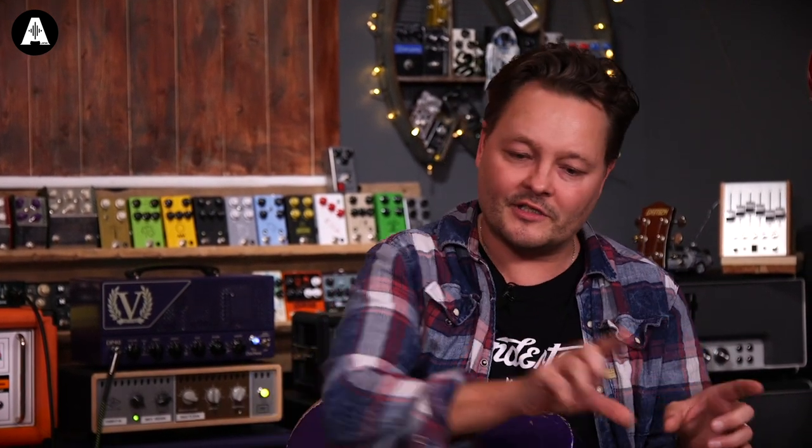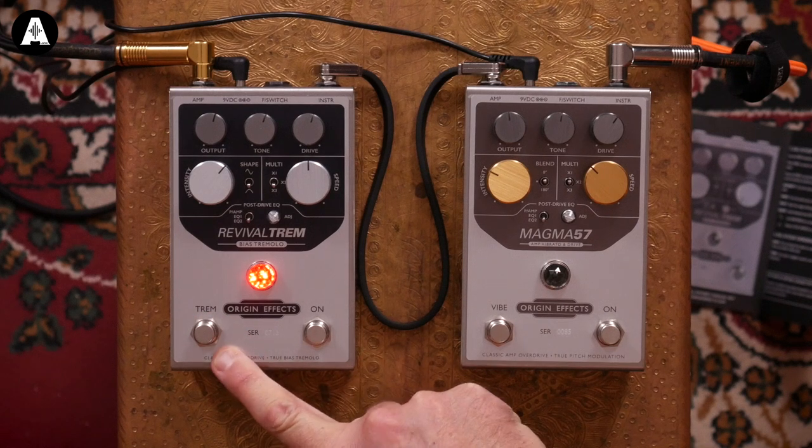I can't believe how good the gain sound is on this. They got the gain. I think for me the big Revival Drive was too much, I couldn't work it out, but as soon as the compact one came it just sounds great. The tremolo bit is a big part of this pedal and I'm sure it'll appeal to loads of people, but I actually think the preamp sound is almost the juicier bit. And you get a drive and a tremolo in one pedal. There's also a footswitch socket on the back - you can use a momentary footswitch to adjust the speed of the tremolo in real time and tap along to the tempo. What a cool pedal - that's the Revival Trem.